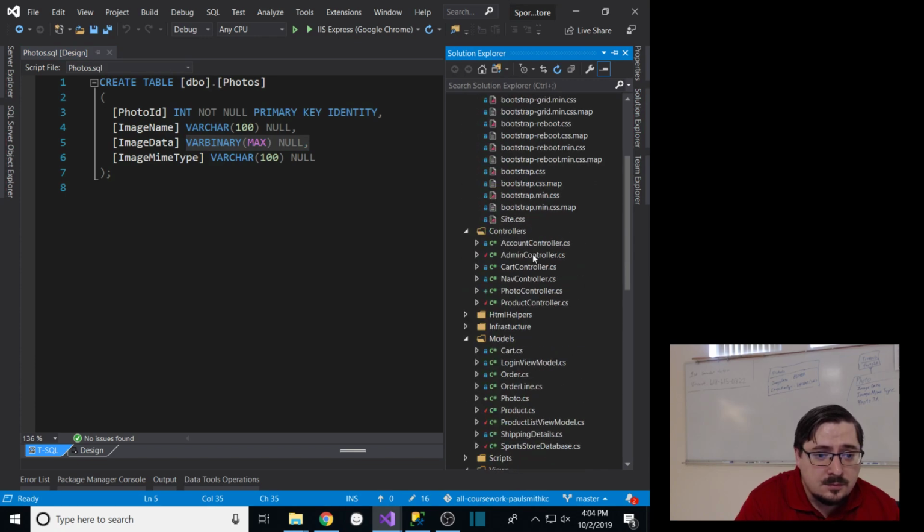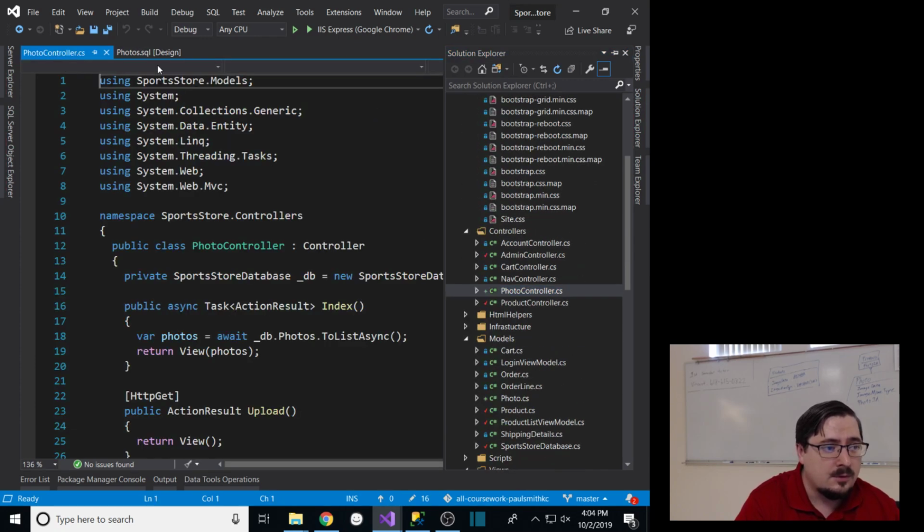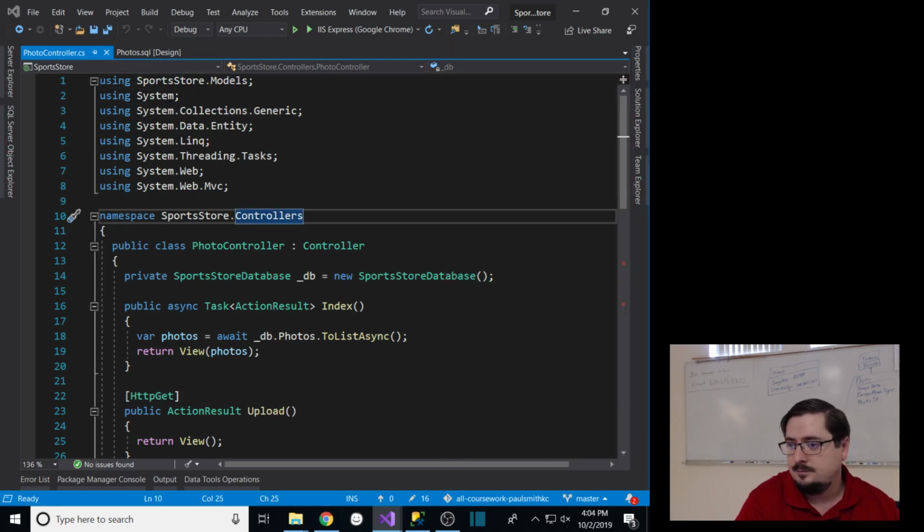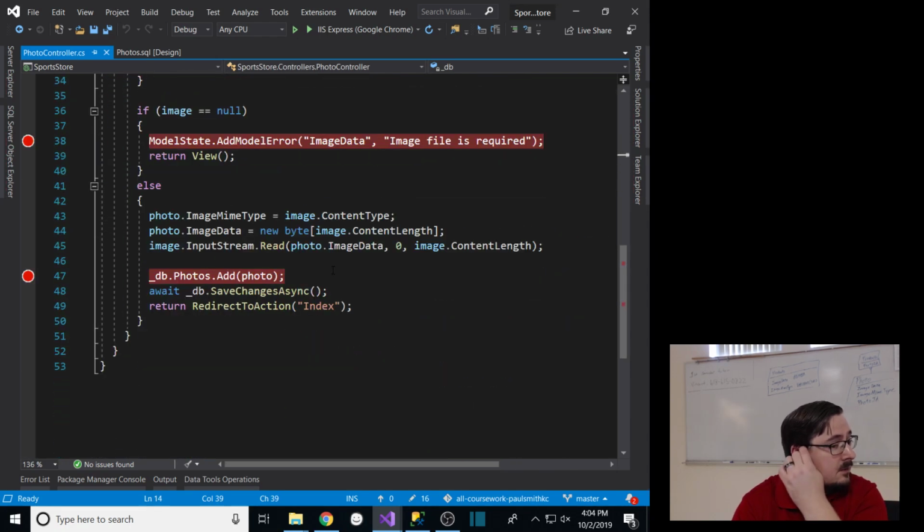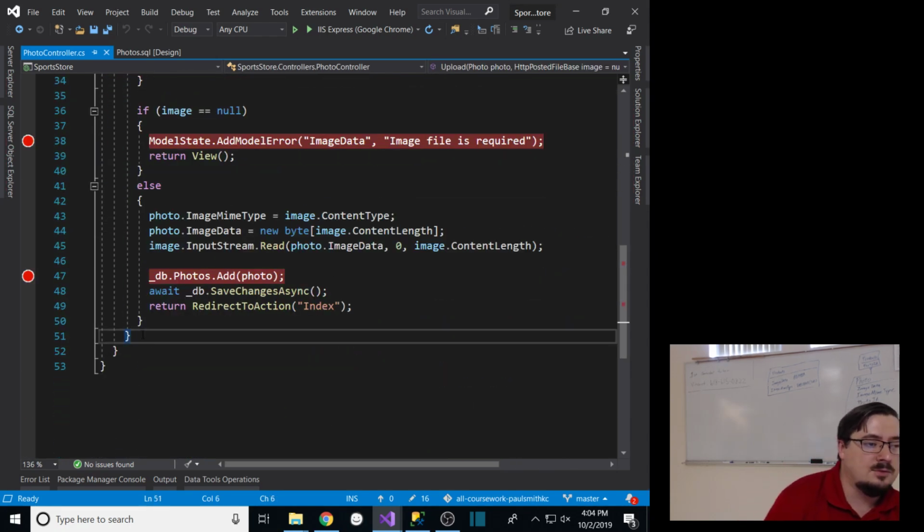So back to my photo controller. The first thing I need to do is add another action method.